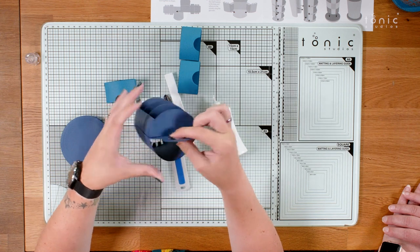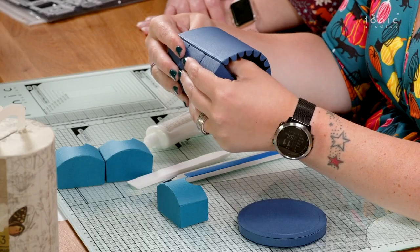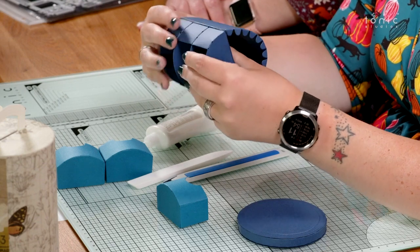There we go. I'm literally just holding two bits of card together to get it to glue there, so not all that interesting to look at, I imagine.